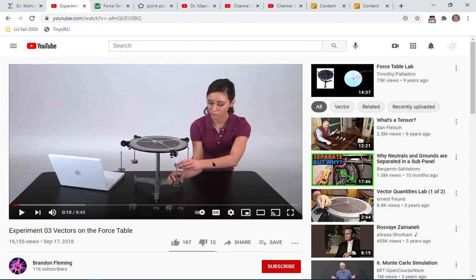Simplest example, there would be three of them. So here, like this, in this case, there are three of them. Having two would be the simplest. It's trivial, not very interesting. The two forces have to be opposite each other, and you have to have the same weight on them. At any rate, you make sure that this ring is in the middle so that you'll be able to read the angles, and it has to be stationary so that you know that the forces have cancelled each other out. And then you want to investigate what's the relationship between the weights that you have and the angles that they have to be at for them to cancel each other out. So that's a problem that we are going to look at.